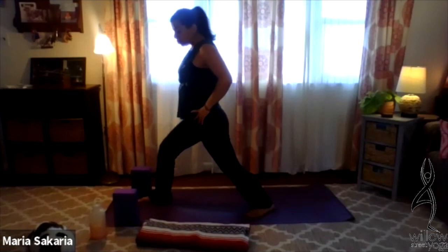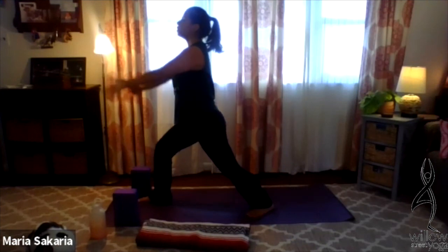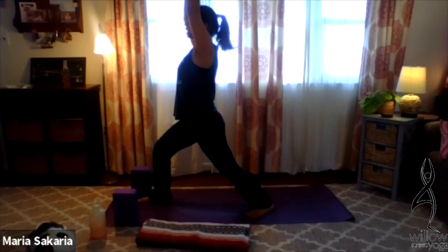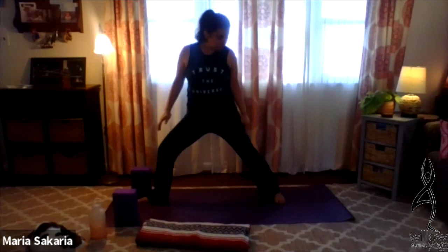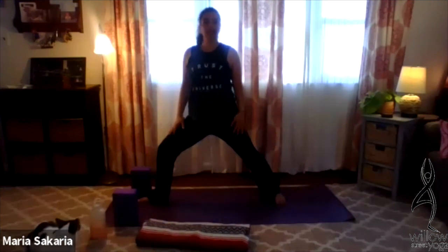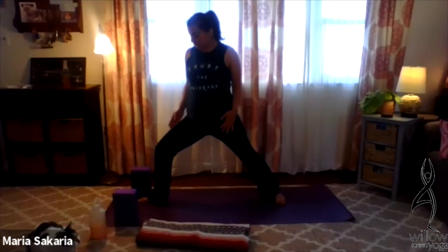Take the hands to the hips. Take a deep breath in. Let it out. Reach the hands all the way up towards the sky. Inhale to prepare. And as you exhale, you're going to open up that back foot and come into your warrior two. So the back foot now comes parallel to the back of the mat. Your hips are facing to the side of your mat. Keep bending into the front knee.